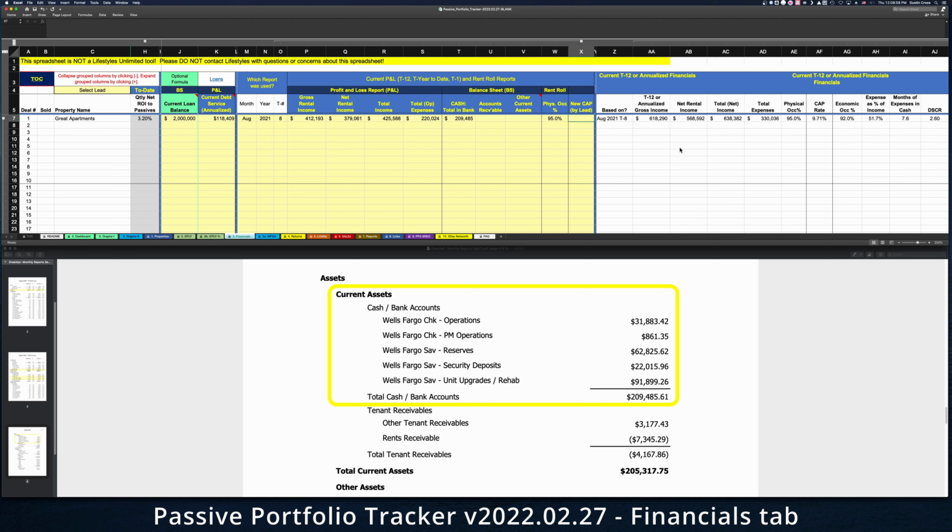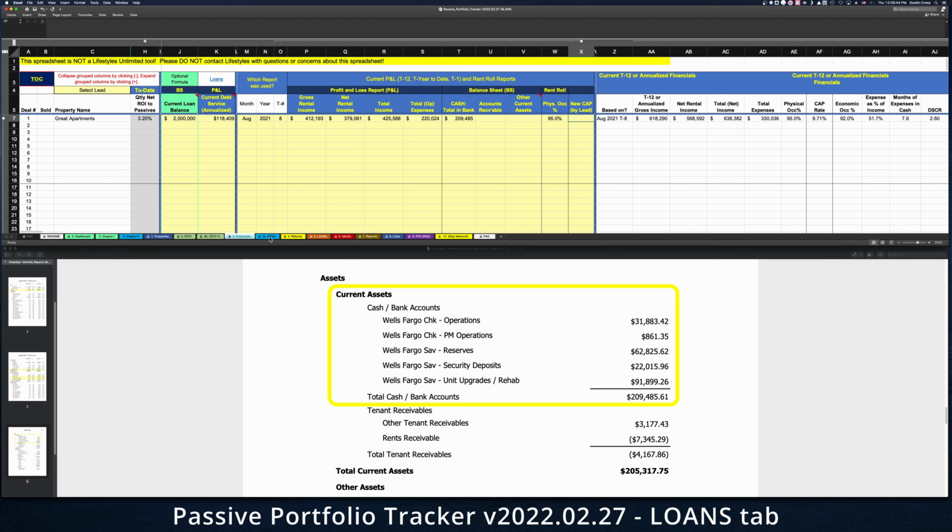This is where you want to go when you get ready for the deep dive. You're trying to figure something out about the property and get a better understanding of how the property is actually doing. But from a day-to-day, monthly basis, you really don't need to spend a lot of time reading this Financials tab. All right, moving on to the next tab. We've already done our MFQA tab. There is no user enterable data on the Returns tab. So next we will jump to our Loans tab.